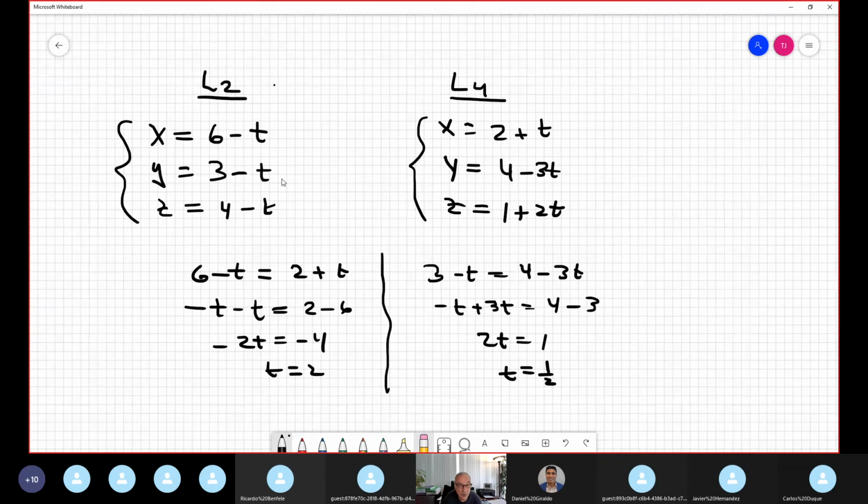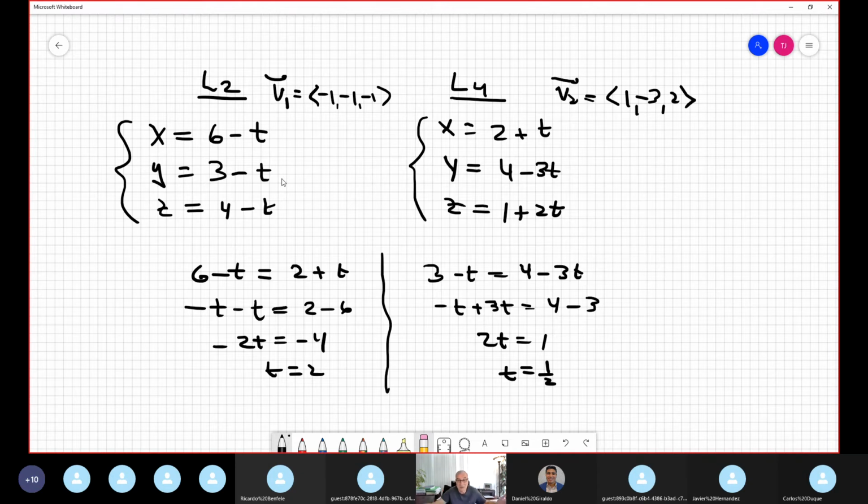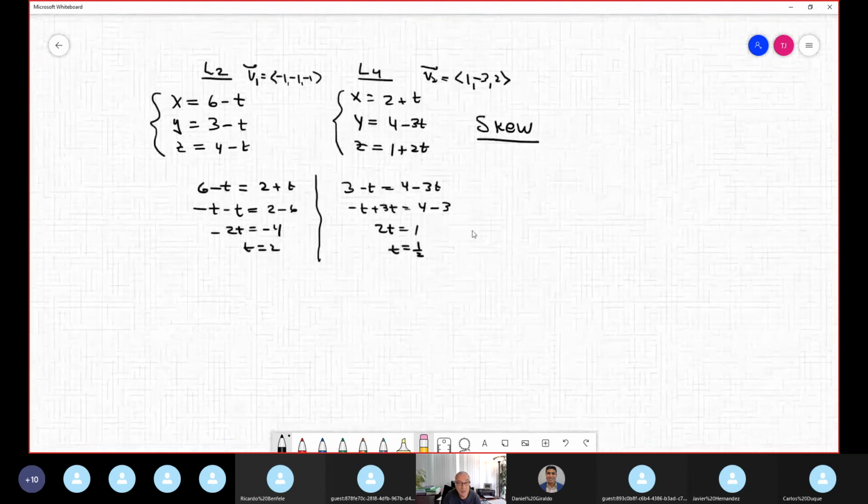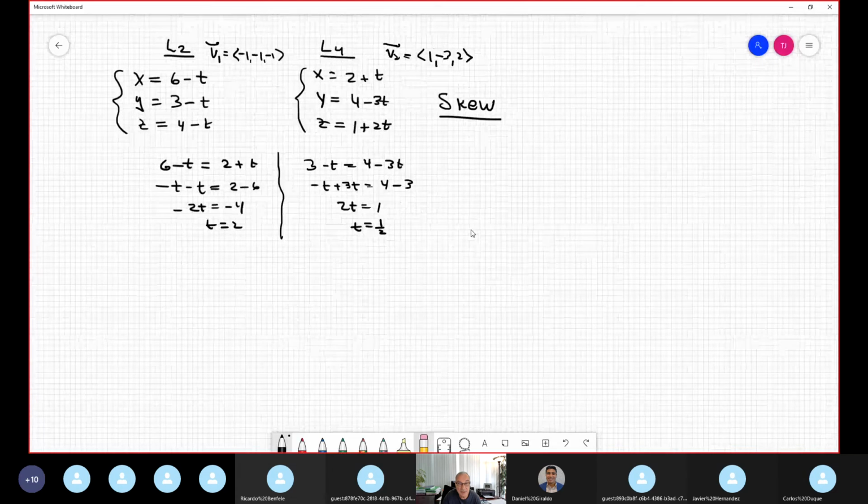Parallel? The vector B1 in this case is the vector we did before, no? Negative 1, negative 1, negative 1. And the vector B2 in this line, direction vector, is 1, minus 3 and 2. Not parallel, it's obvious. So it's skew. Conclusion is skew. Skew line. Clear? You spend maybe 5 seconds to categorize, to classify what kind of position we have. A skew. Let me try to use my skill to understand skew.